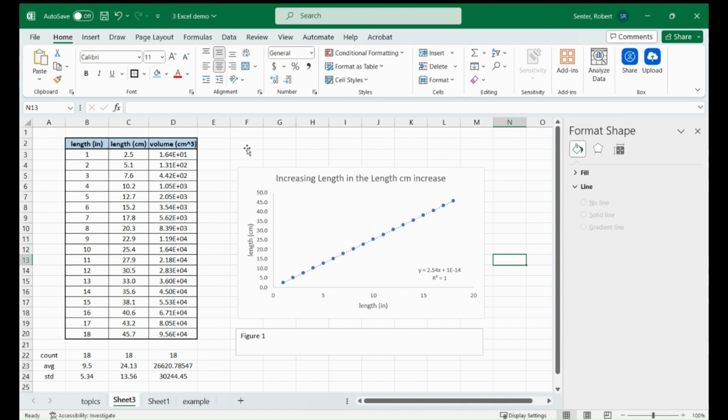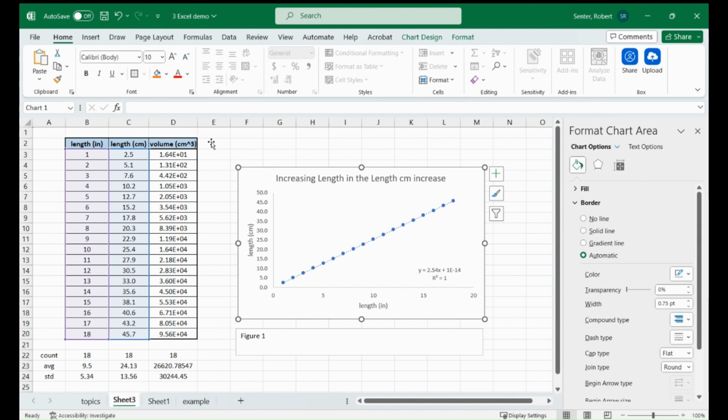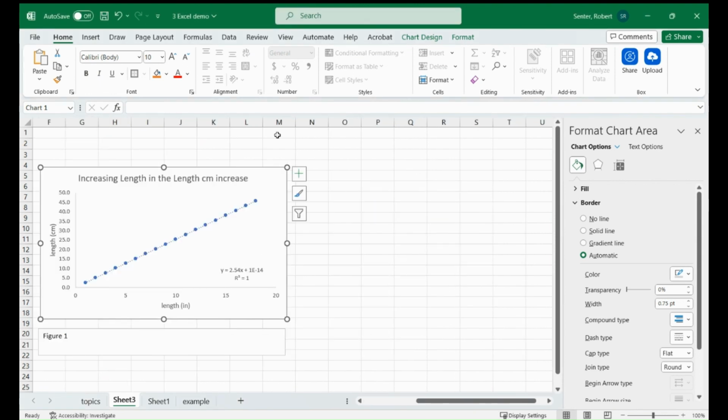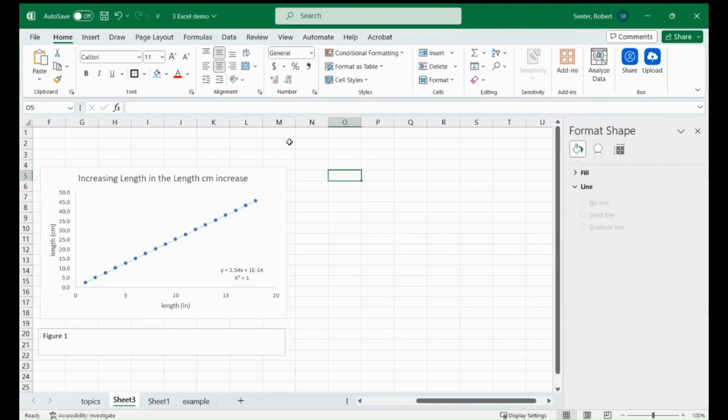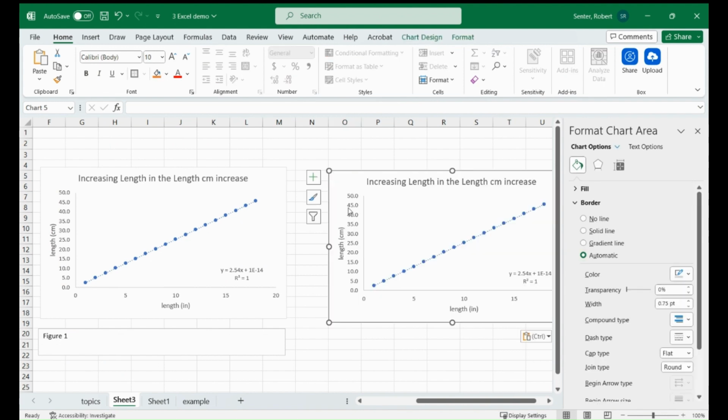So we have this now. Oh, one other thing is that you can actually copy and paste this. We'll do it one way, and instead of having the two types of data, if I paste this now, we can see that's the linear one.